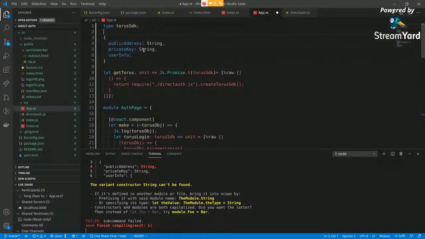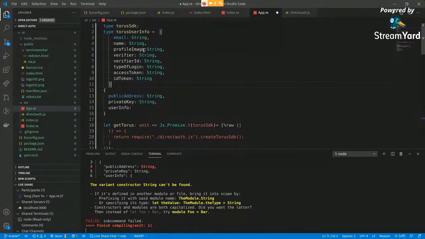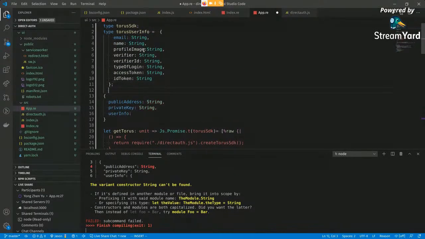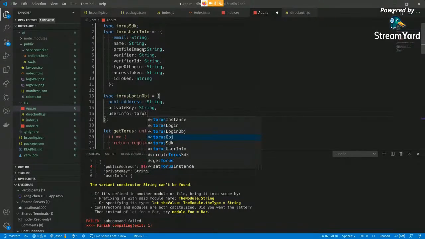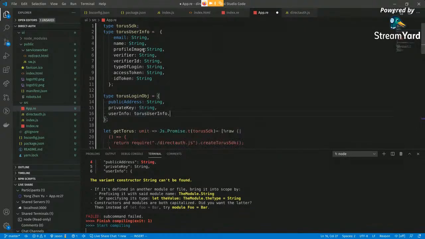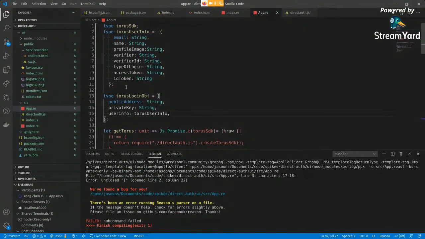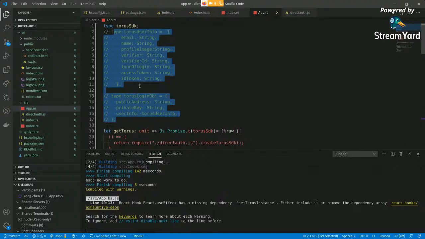So it'll be type Taurus user info. Perfect. And then type Taurus login object, and it's Taurus user info. Okay, seems good to me. Just gonna comment this out. So that compiles.